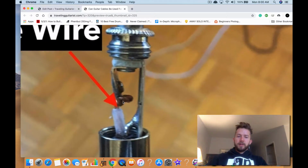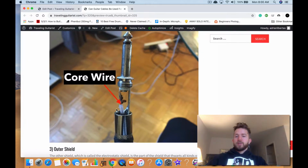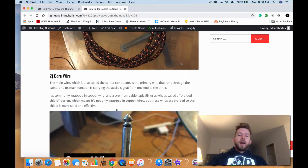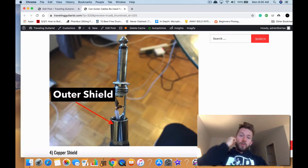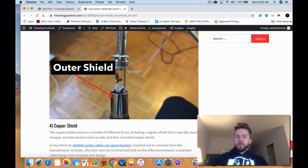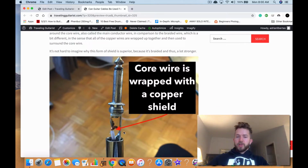I can't zoom in on that for some reason. But yeah, it's wrapped in this copper, and that's just protecting it. And you also have the outer shield. That's just protecting the components where it's the most vulnerable. That way, if you bend it or something like that, you keep the vulnerable parts of it protected. You don't have to worry about it breaking there, and that's where it's probably going to if it weren't for this outer shield. Then you have the copper shield, which I just mentioned, which is the core wire, wrapped with the copper.